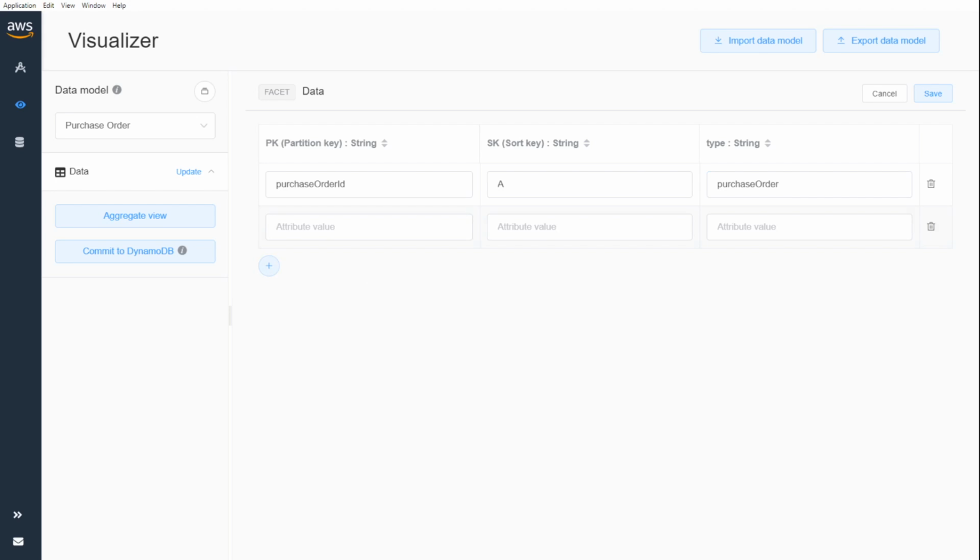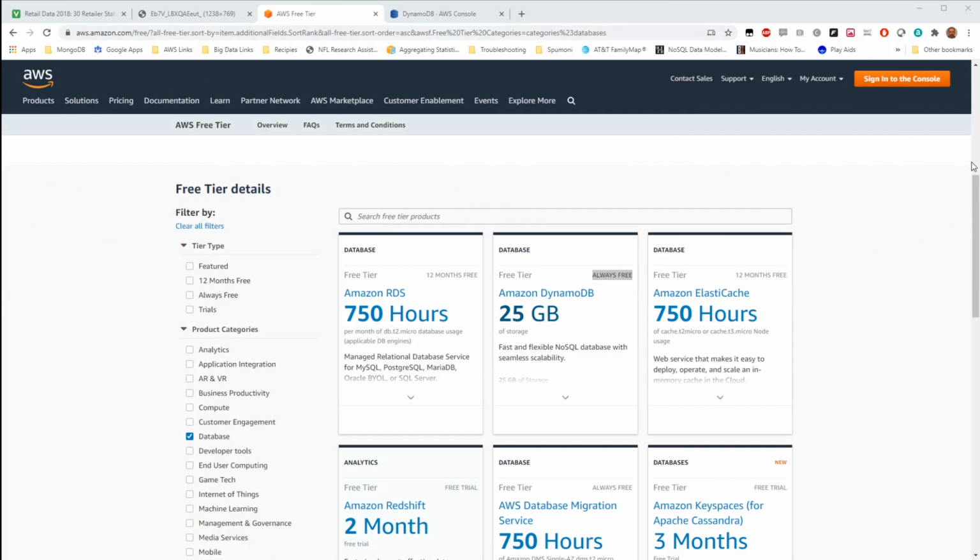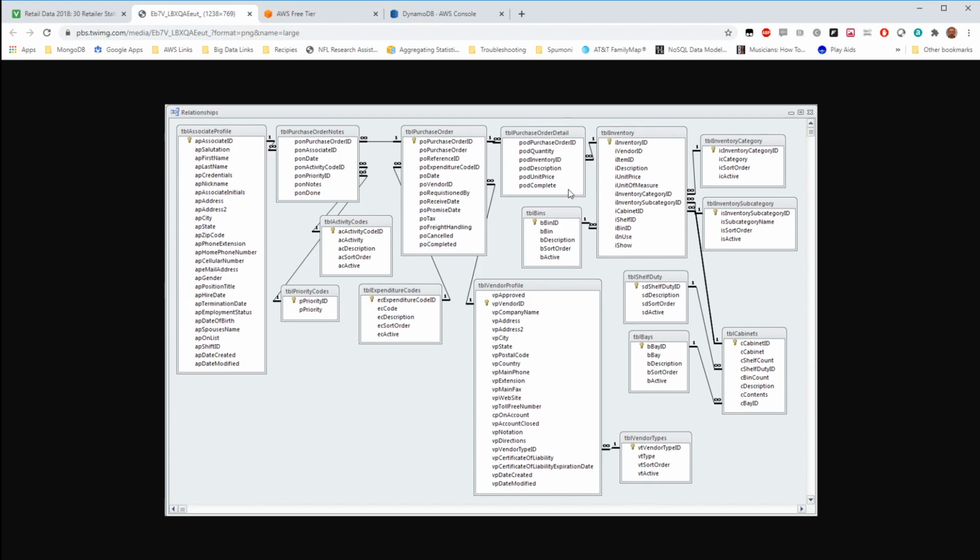If I take a quick pop back to the model, we can see that purchase orders have purchase order details, they have notes, and we're going to add objects into this purchase order partition to represent the rows of these tables. That's really what we're doing: we're going to add all these rows to the model just like we would across all these tables in an existing relational database, but we're going to collapse these rows onto the same table, and we're going to do it by following these relationships that are defined in our model here.